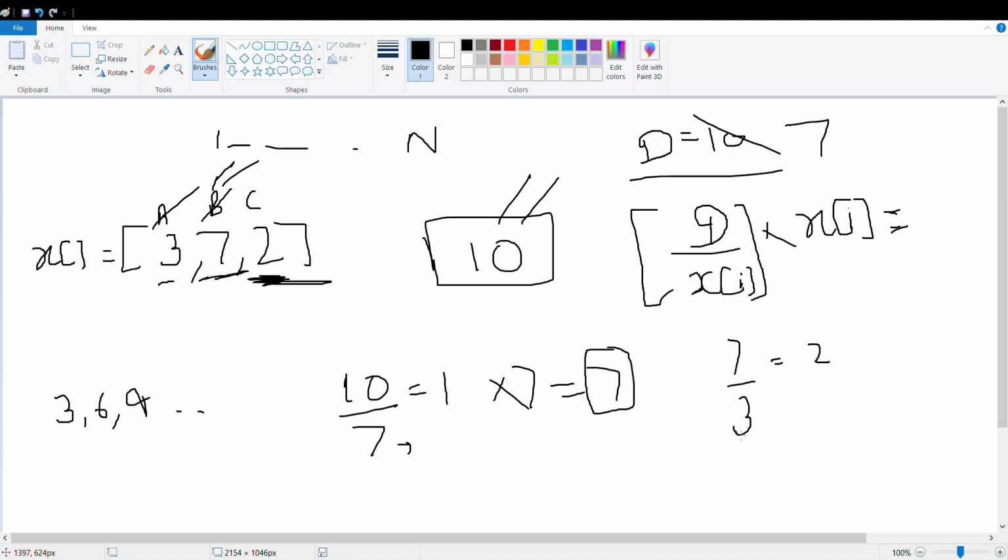If a bus comes 2 times in a span of 7 days, then for a bus that comes on every third day, it'll come on the third day and on the sixth day. Now I want to start my journey as late as possible, so I want to board the bus on the sixth day. So actually the formula gives me the correct answer. 2 multiplied by this term only will give me 6. And that's actually the answer of this test case. I start my journey on the sixth day.